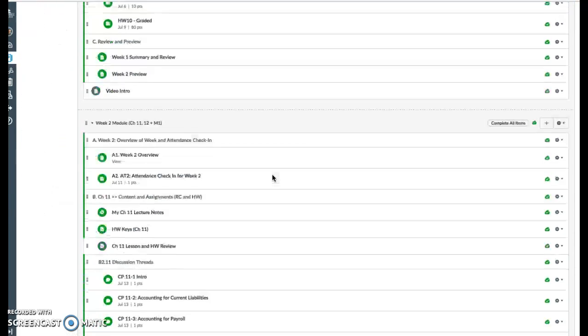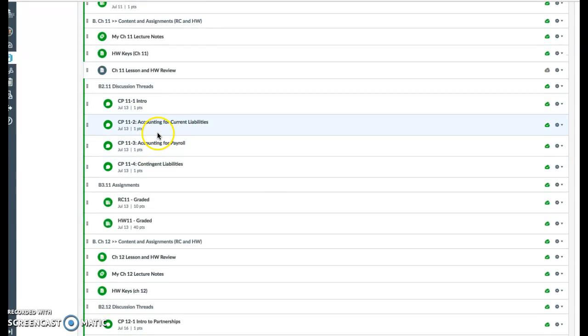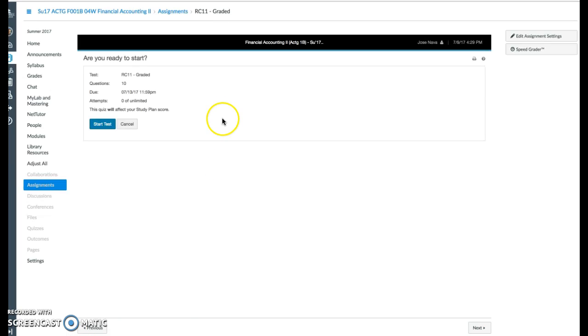So once you do that, going back to this, in these threads the following item would be the reading check and the homework. If you go into that from here, you should be able to view the embedded homework here from MAL inside of the module. So you can take it here, or you can go out, log into MAL directly outside of Canvas, and access the very same thing there. So either way, doesn't matter which way, the scores will be the same. It's the same source of your scores. I just transfer your scores to our Canvas gradebook within about a week after you actually submit each of these items.